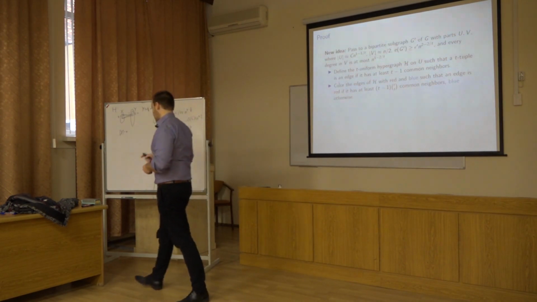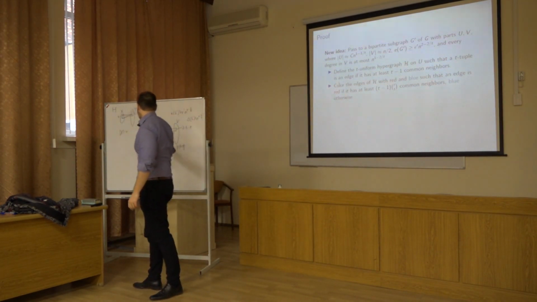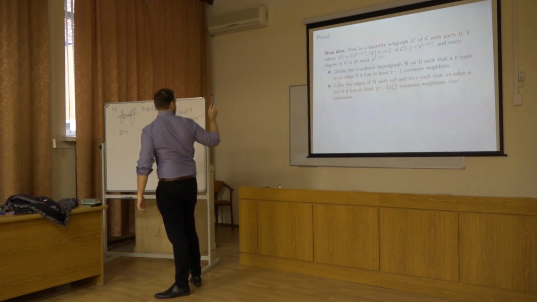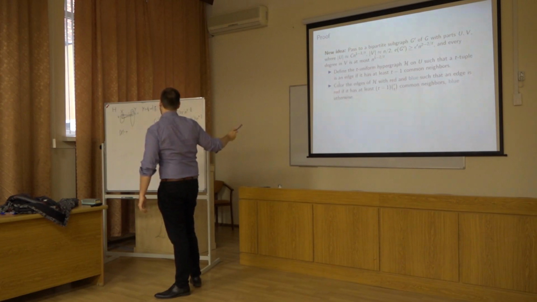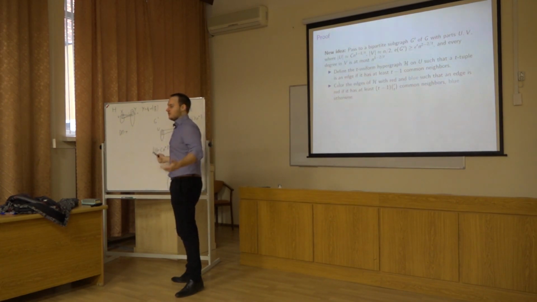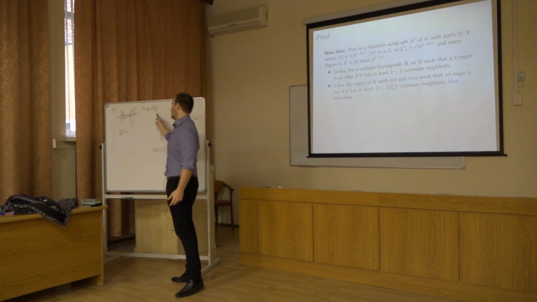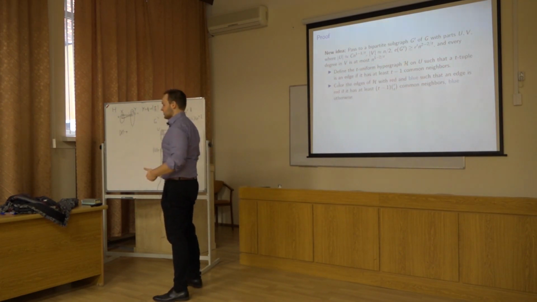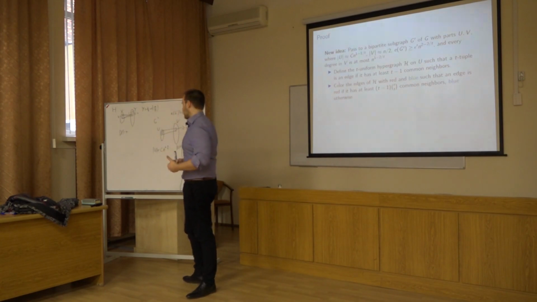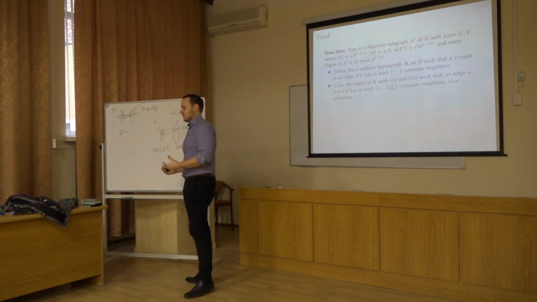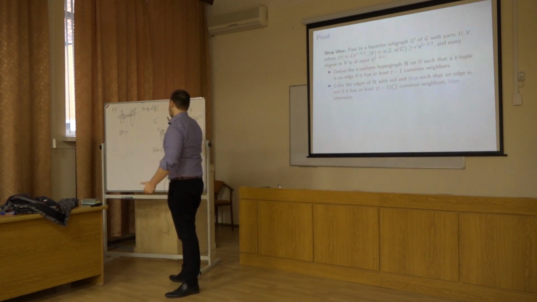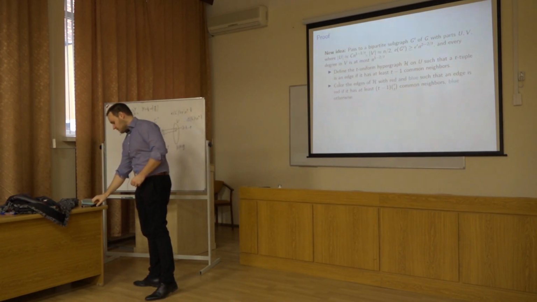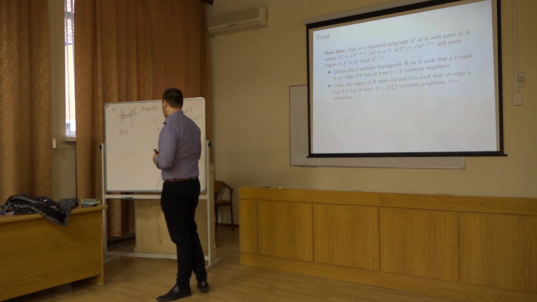So here, an edge is going to be red if it not only has at least t minus 1 neighbors, but also has at least this (t minus 1) r_t common neighbors, which this number should be familiar, because this is the size of Y. And then the rest of the edges are going to be blue. So blue edges still have at least t minus 1 common neighbors, but they have at most this many common neighbors.